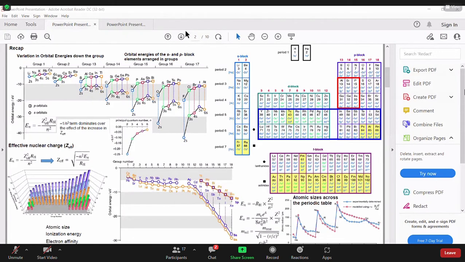Yeah, so good question, but keep in mind when we are rationalizing these trends, the first factor you need to know is that as you are moving along the period, the main factor is atomic number increasing, because n is constant. But as you are moving down the group, atomic number is increasing, which will obviously decrease the energy, but the significant factor is this n, right? So n is basically when an extra shell is added, that causes the electron to circulate away from the nucleus, and that's the deciding factor.